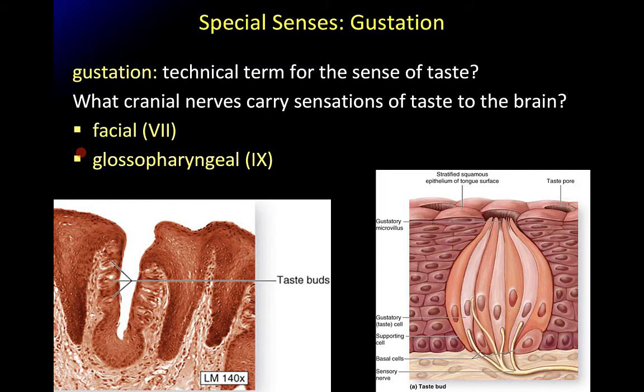We do refer to taste as gustation. That's going to be the technical term we use for that. And we do associate this with two cranial nerves, facial nerve and the glossopharyngeal nerve. So that's nerves numbers 7 and 9. Now, that means that we're going to have these taste buds located along these papillae, these bumps that are on our tongue, and that they are going to respond obviously to particular chemicals in here, and that's going to lead to a nerve. This would be a branch of one of those cranial nerves.